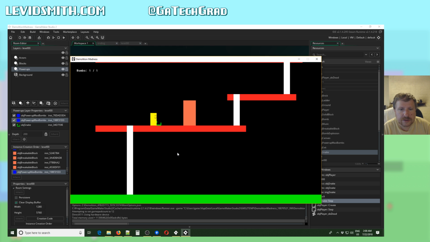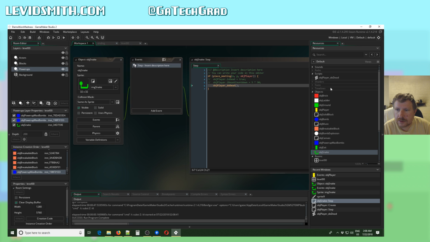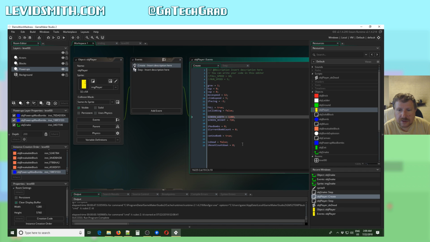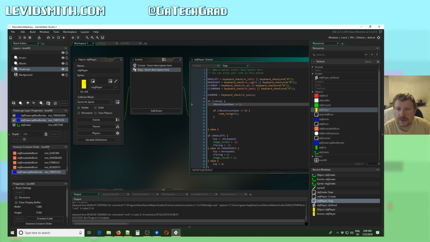Okay, so it looks like it locked me out. That's good. So it should reset in 5 seconds. Doodad. Object player. If is dead, I reset countdown, subtract this on one for room restart. Oh, maybe I need like room reload. Something like that. I think room restart should work.